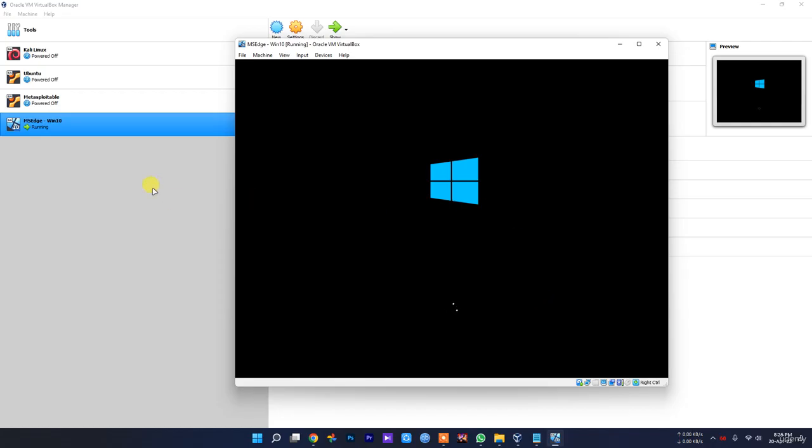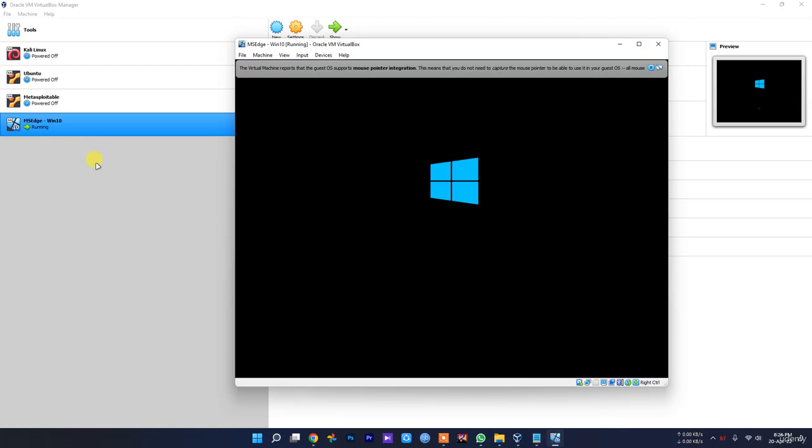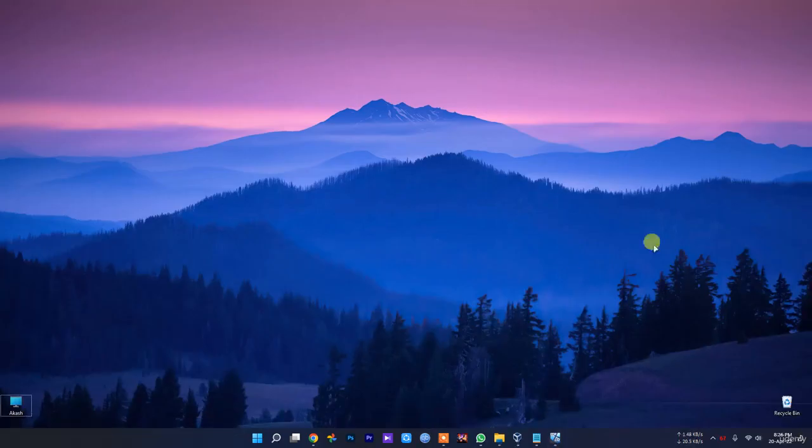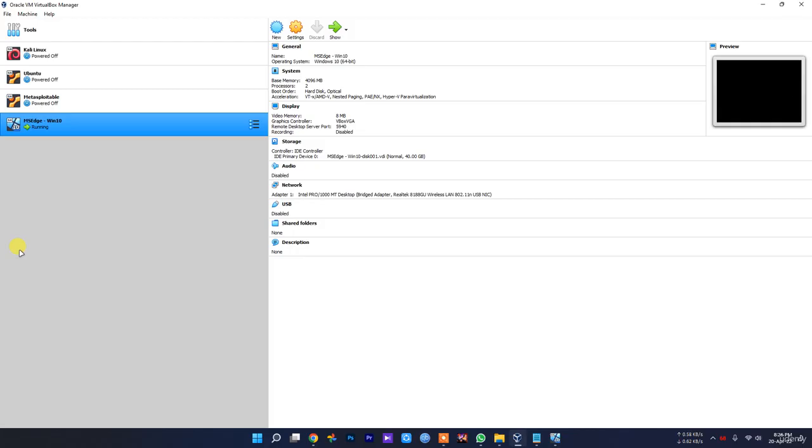It's a must to use a virtual machine because when you are doing penetration testing or any hacking purpose, you cannot use your main machine like this machine. This is my Windows 11 machine, so you cannot really use this machine. For that reason, we penetration testers or hackers all use VirtualBox.